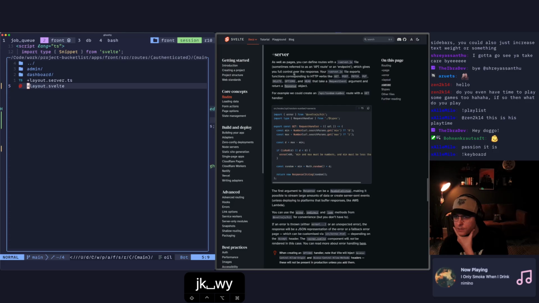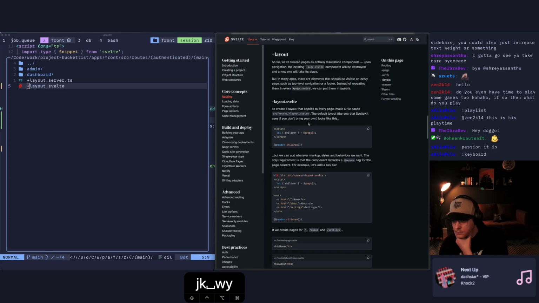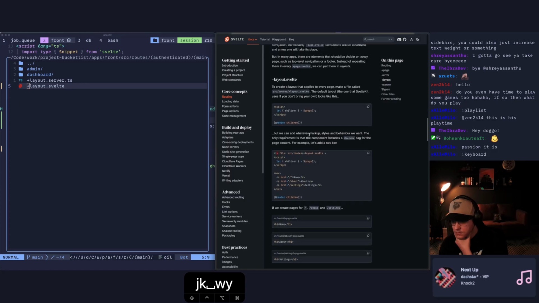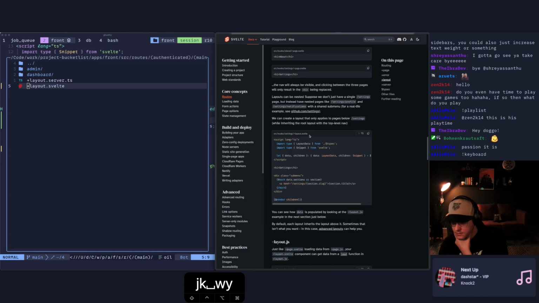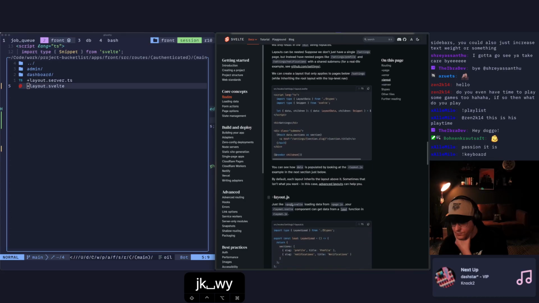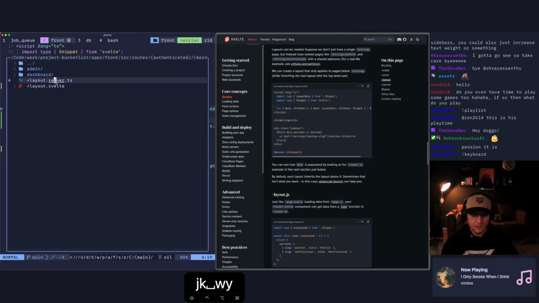Or is it just server? As well as pages, you can define routes with a server layout. Or is it just layout.ts? Yeah, it's plus layout.ts, not server.